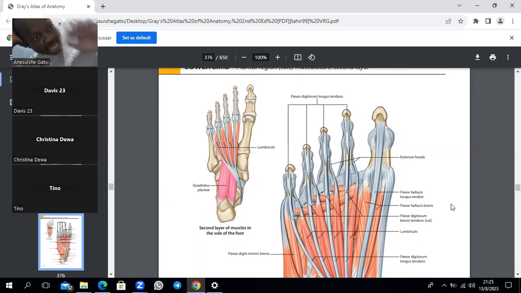Right. If you go back to the hand, I really love doing upper limb and lower limb at the same time. If you go back to the hand, innervation for skin on the hand, particularly the palm of the hand, the lateral 3.5 was the median nerve. The medial 1.5 was the ulnar nerve. Right? Then when we do lower limb, the first statement that I told you was the lower limb is just an upper limb that's rotated in the opposite direction. So what is medial in the upper limb? If you come to the lower limb, it's lateral. What is lateral in the upper limb? If you come to the lower limb, it's medial.